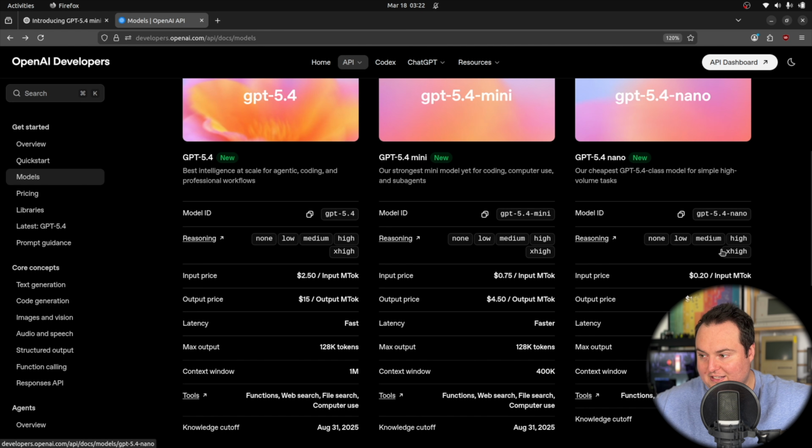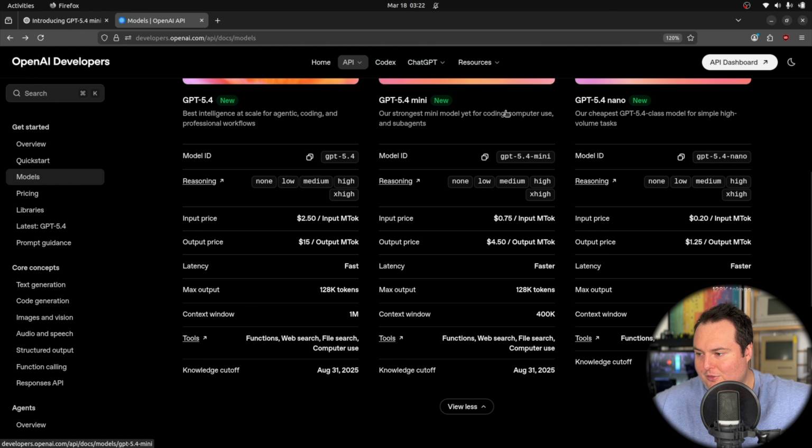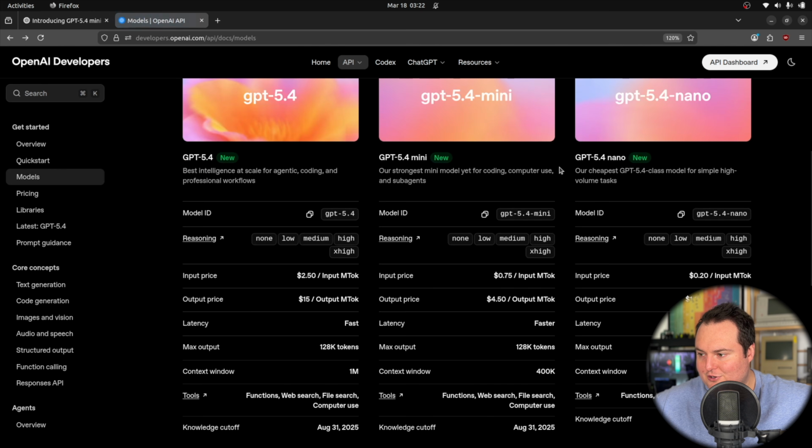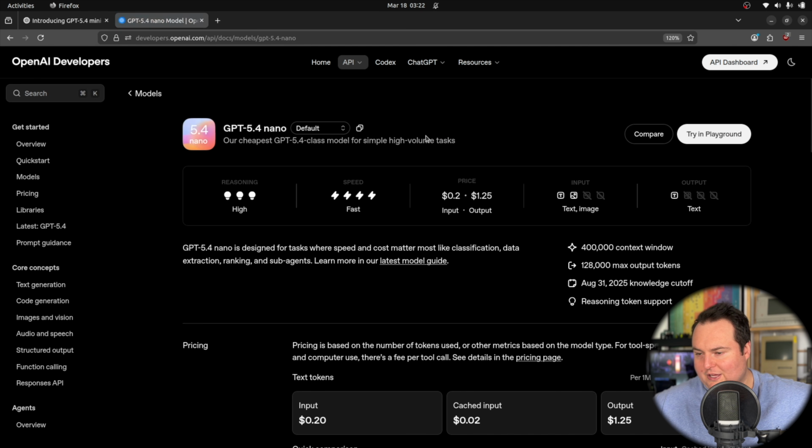So significantly cheaper than either of these other models, but again, we'll have to see how the performance stacks up before making a determination, as cost is also relative to performance. Additionally, we see that either of these new models have a context window of 400,000 as opposed to the 1 million with the full-fledged 5.4. Additionally, these are both also multimodal, where if you click on it, you can see the input modalities that they do accept, and both of these do show images as well, and they're just regular text output.